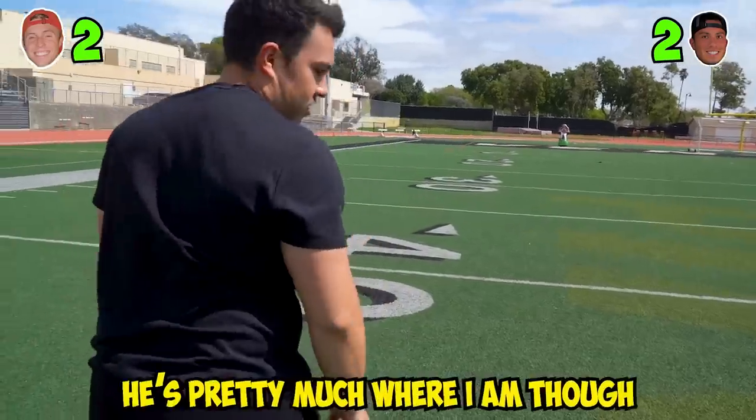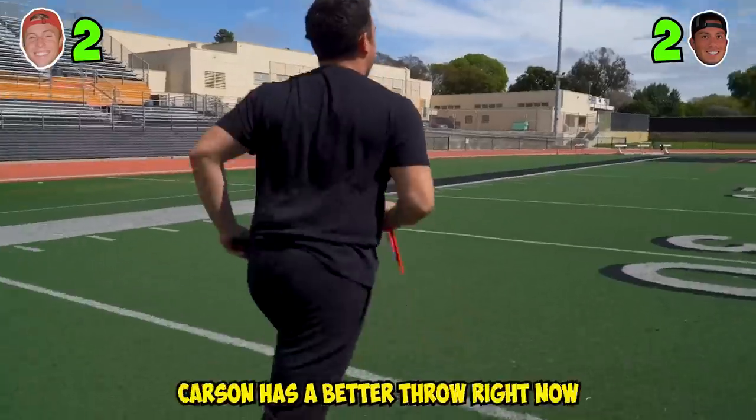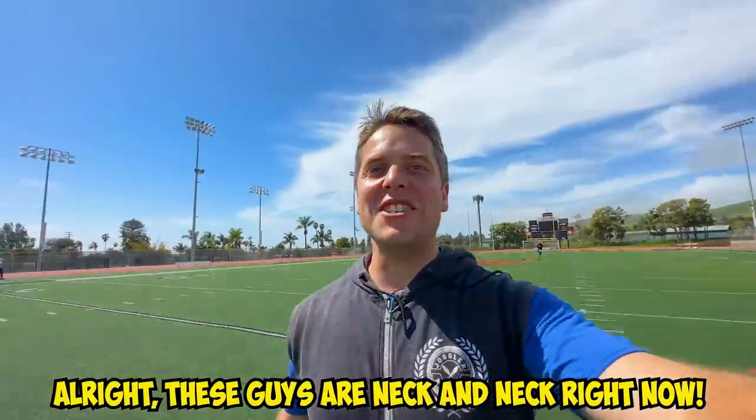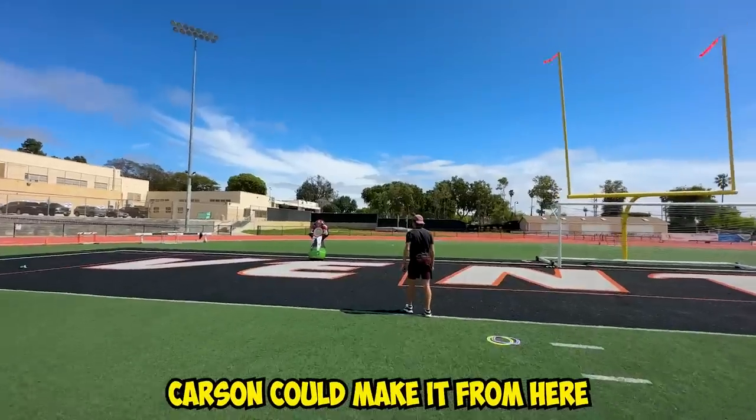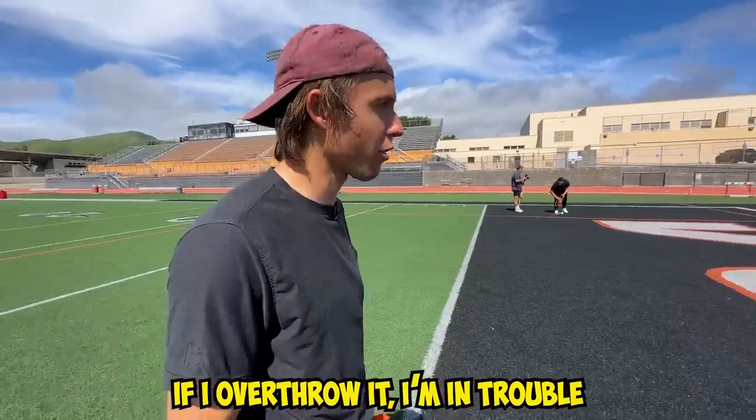Wait, that's Carson. Okay. He's pretty much where I am, though. Oh, no, Carson has a better throw right now. All right, these guys are neck and neck right now. Look at this. Carson's straighter on the line. I'm at an angle. Carson could make it from here. I'd probably go sonic fin catch. If I overthrow it, I'm in trouble.